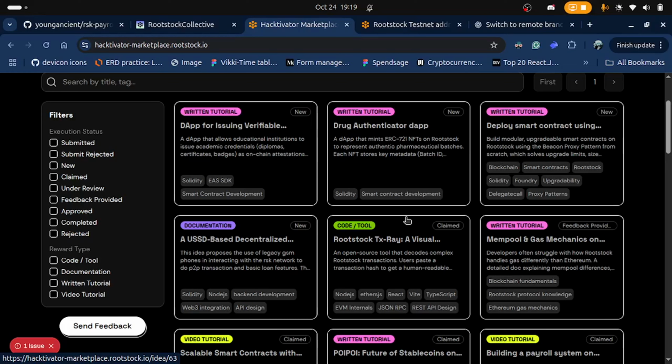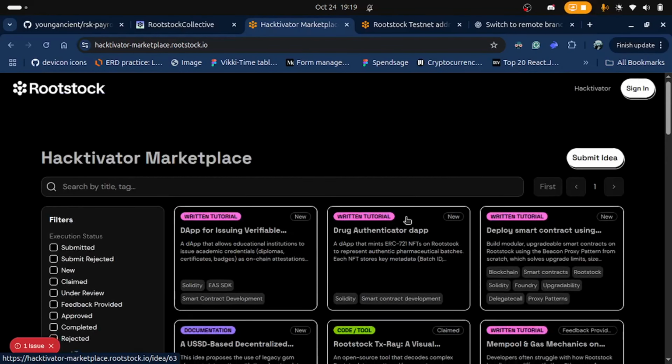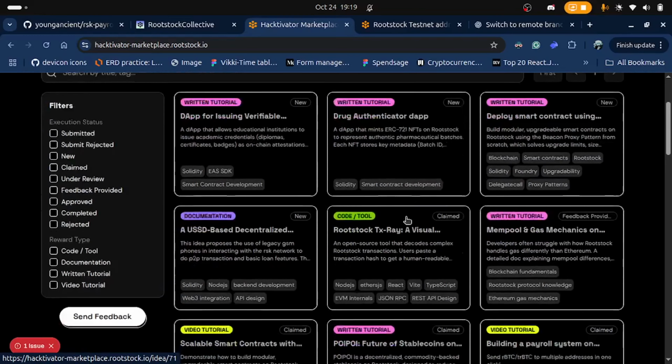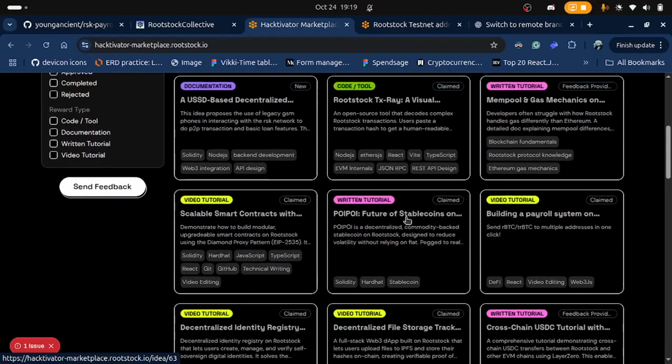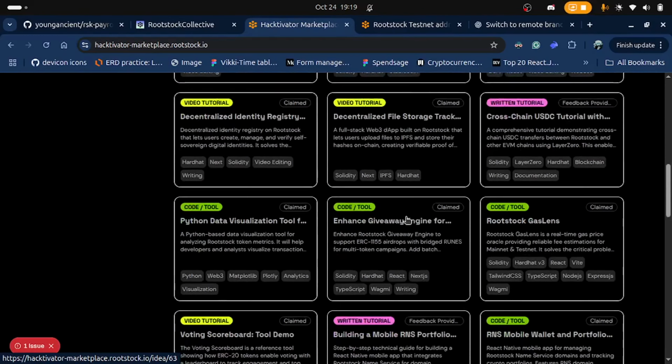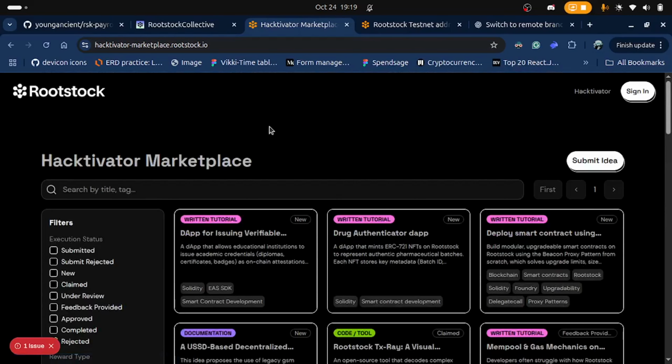So even if you don't want to work on an idea but you just have it, you could just come here and drop it, and then people can take it up and do it. Isn't that cool? You can work on the ideas that have been submitted by people. All right guys, so these are initiatives that the Rootstock protocol has.